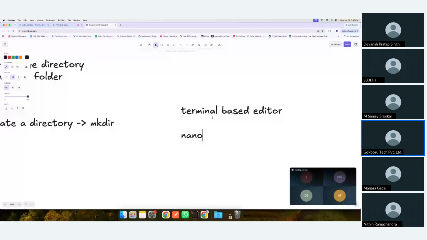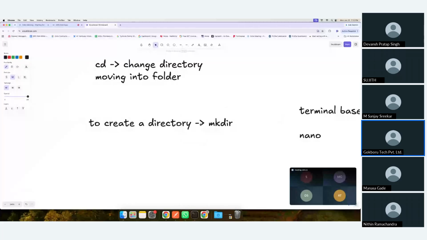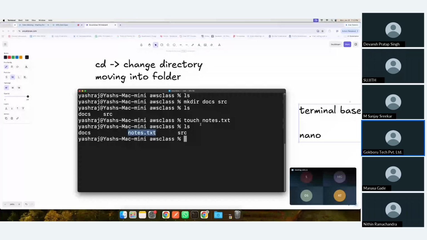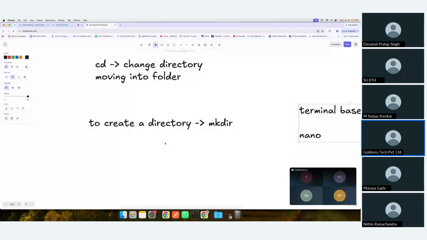You can use this nano editor to edit text or anything within the terminal itself. So we can use mkdir src docs to create multiple directories, multiple folders at once.